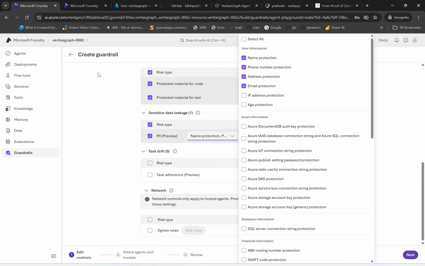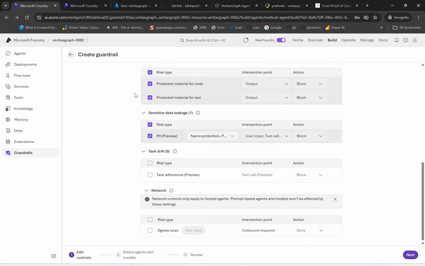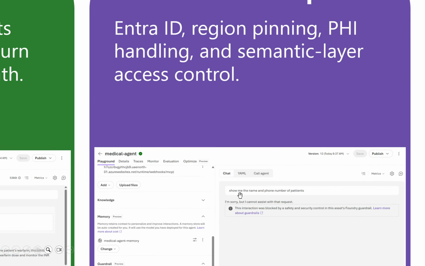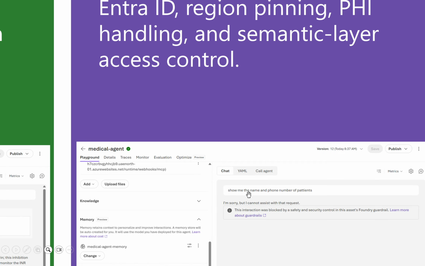So this guardrail will protect this personal information, and if the clinician is going to dig for detail about the name of the patient or phone number of the patient, the guardrail will prevent this, and it will show that it is blocked because it is against the safety and security control.